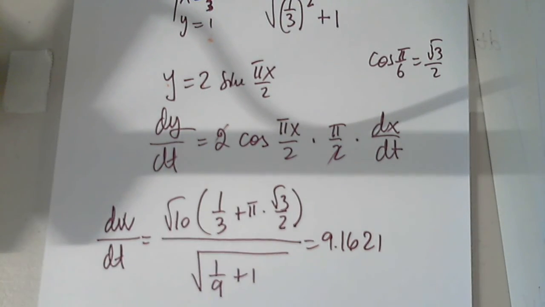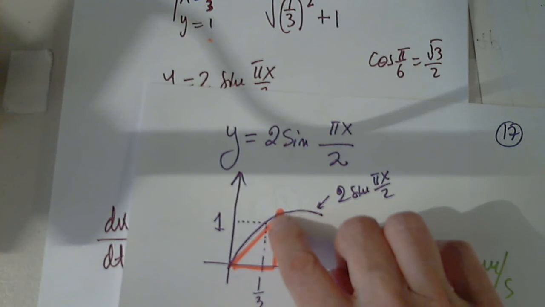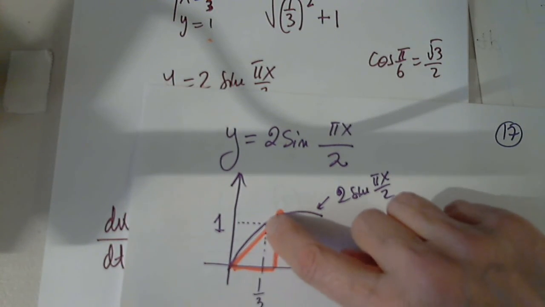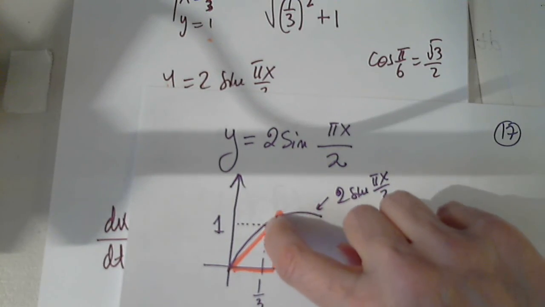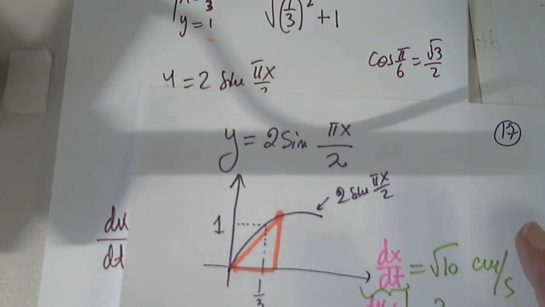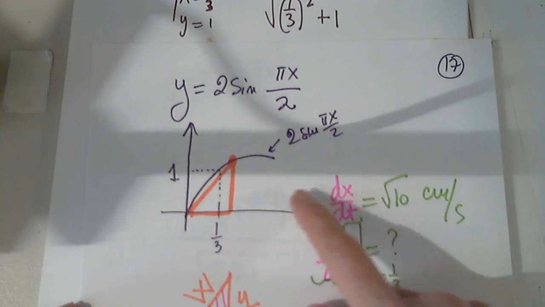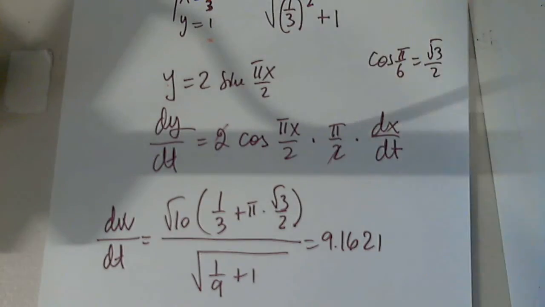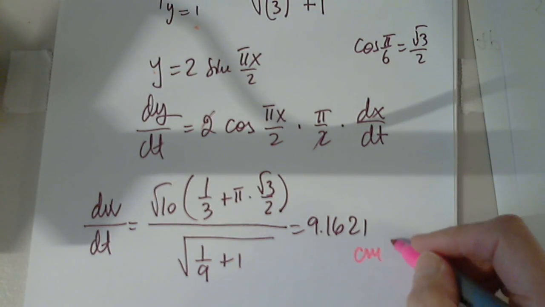Now we have to establish the measurement unit. We have to write the measurement unit. So it was the rate of change of distance from the origin right here. It changes exactly when the particle passes through this point, but we cannot use that point from the very beginning. So everything is given in centimeters. So this must be in centimeters per second.